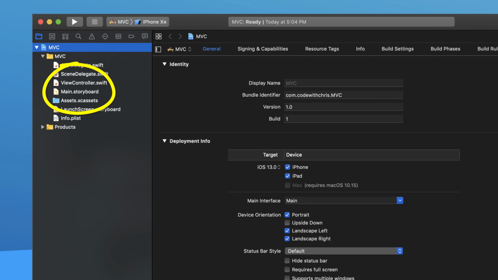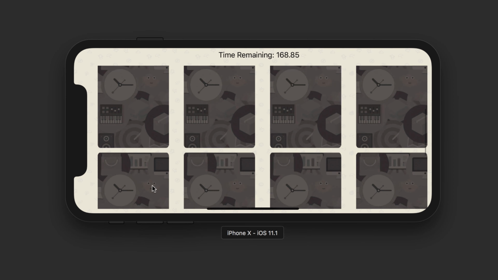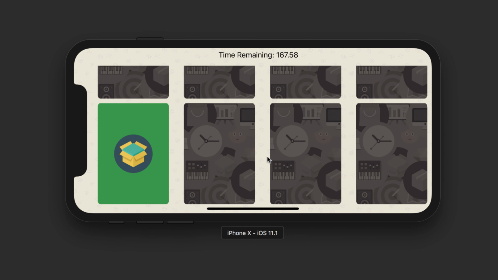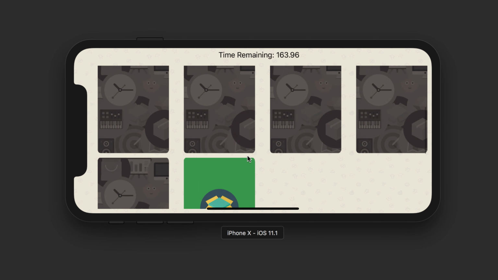The view is represented visually by the storyboard, and the view controller class in your project is the controller that we've been talking about that manages that view. The default Xcode project doesn't come with a model class because it doesn't know what sort of data your app will have. To make all of this information more concrete, let's take a look at the app that we're going to build in this module, and then I'll explain how we will architect it in terms of MVC.